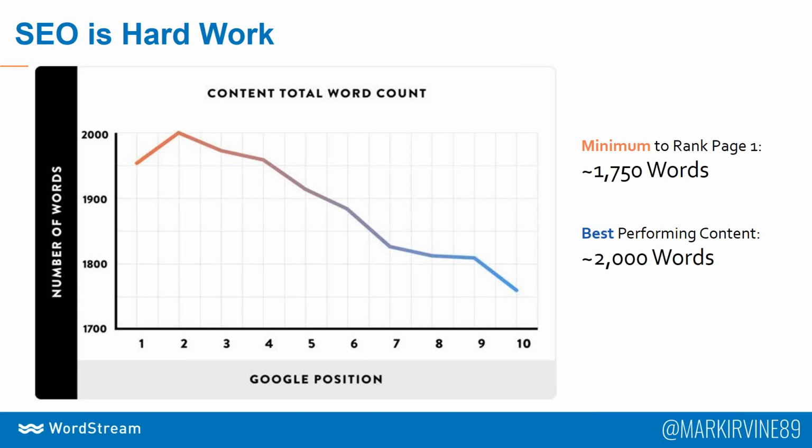We know that for Google to show any organic results, the particular page requires at least 1,700 words attached to it. And if you think of the time it takes for you or a copywriter to write 1,700 words, that's roughly about 10 pages of text. That's a good amount of time, and that's the minimum. I'm not an author or a writer, but that would take me a solid day and a half. And the best performing content is longer form content, a minimum of about 2,000 words to be at the very top of the page.